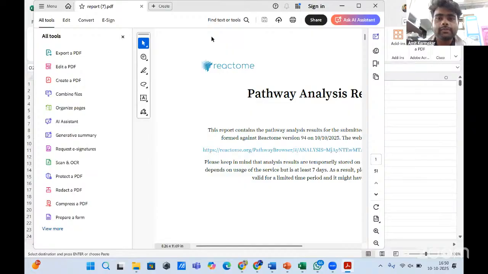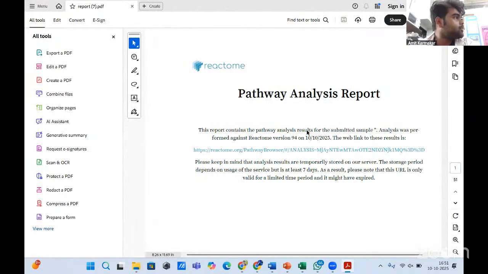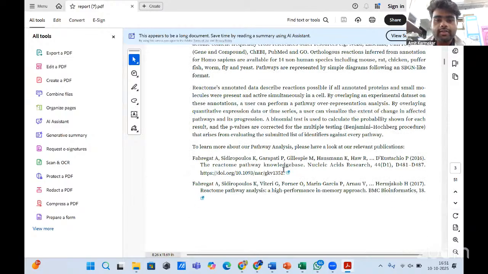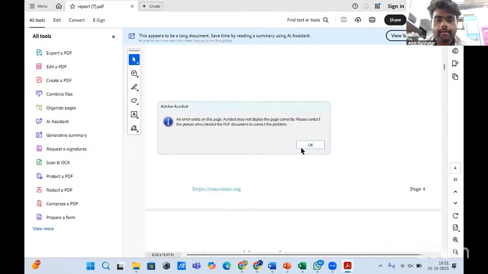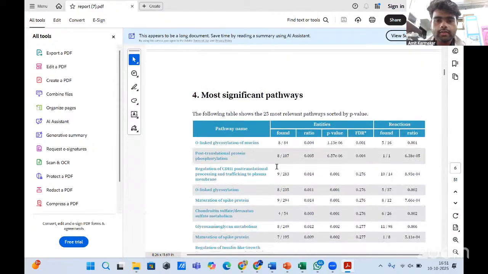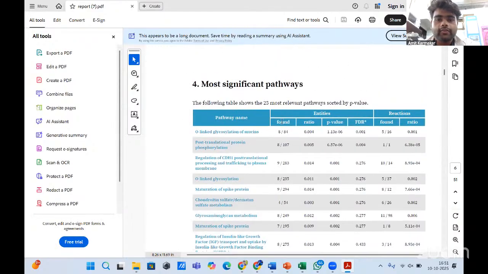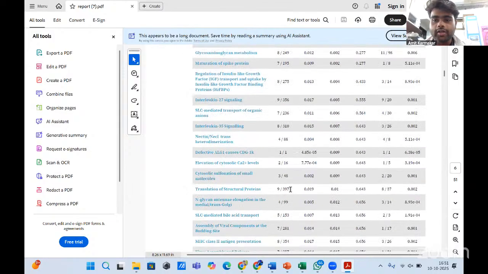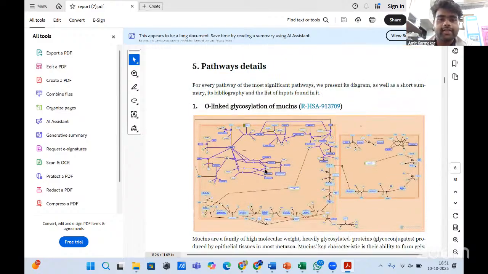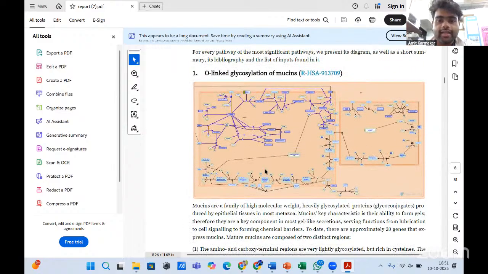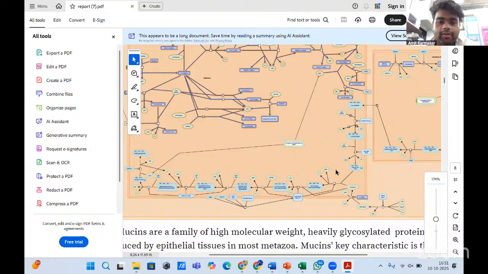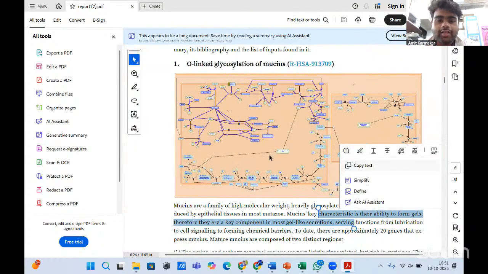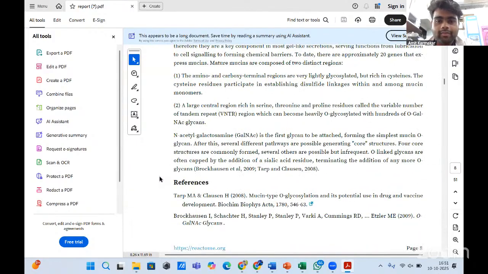Similarly, you can also see the pathway analysis report here. Here are the most significant pathways. There are a total of 8 hits that came into our data, and 84 means how many proteins are there in the background. If you want to go into detail about all the pathways here, you can just read here and observe what the important interactors, the important pathways and the key biology are, and whether the data coming from this kind of analysis are really correlating with our disease or not.